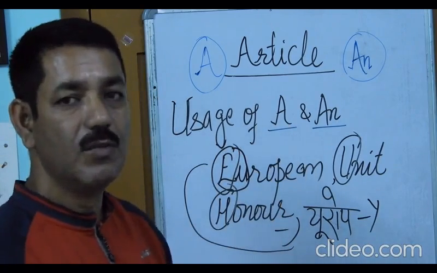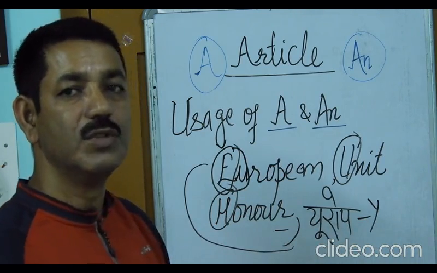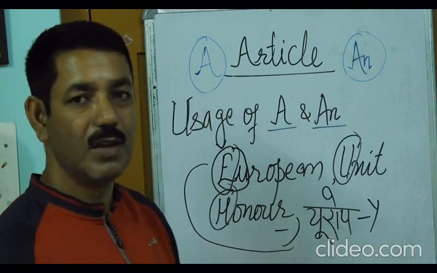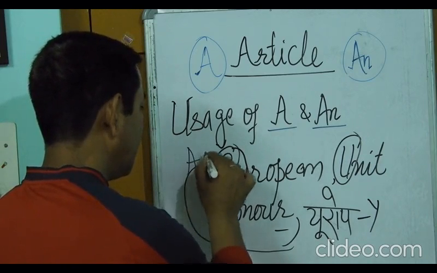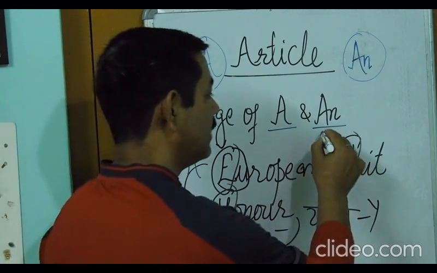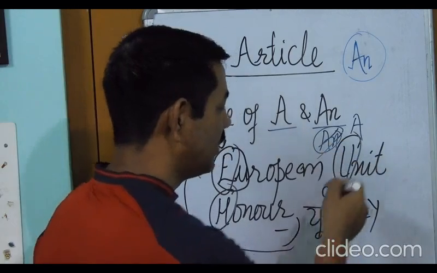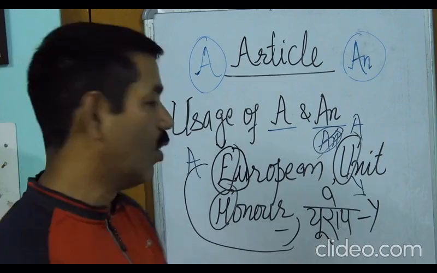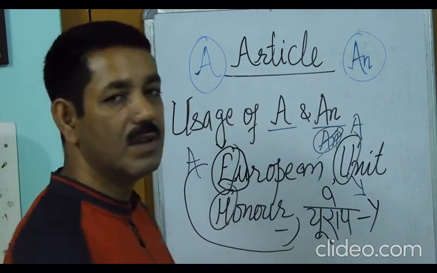These vowels, when combined together, produce the sound of ya. So when we are pronouncing ya, it cannot be used with the article an. Here we will write: he is a European. He is a European boy. And it is not an unit, but a unit. Same case here, it is pronounced as unit, meaning the Y sound. It is producing the sound of Y. That is why we won't use an here and we will use a.